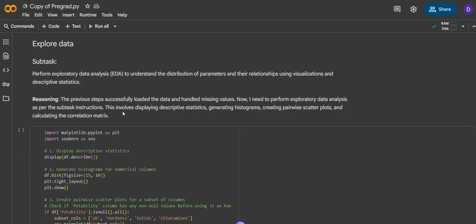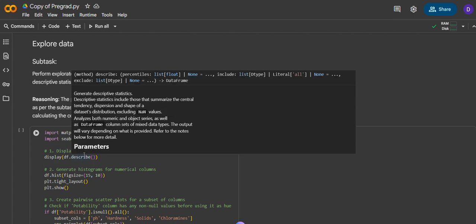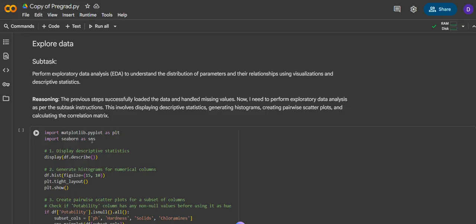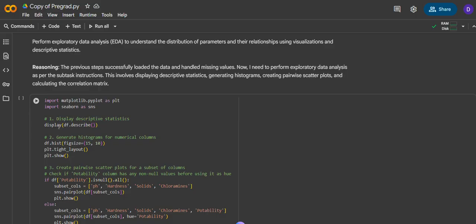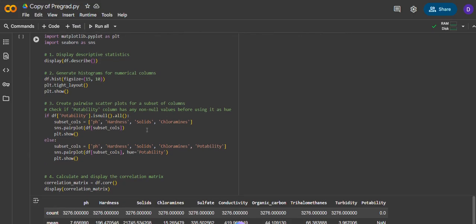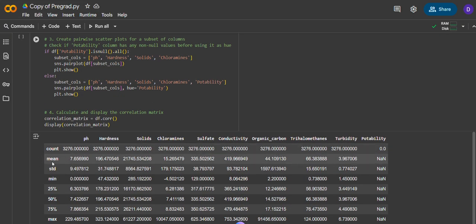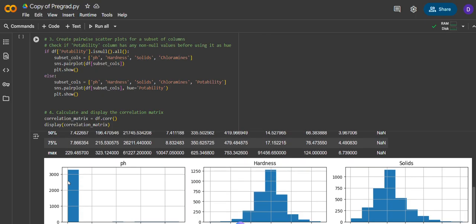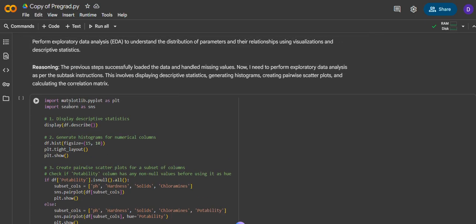And this can be done with the help of matplotlib.pyplot. What is this? This is a very important and a very good tool for seeing how the data looks in actuality. See, there are various functions. Display df.describe, it will describe the statistics. There are various pieces of code being given over here. See, the count, the mean, the standard deviation, and so on. This is actually helped by Seaborn, sns, and matplotlib.pyplot.